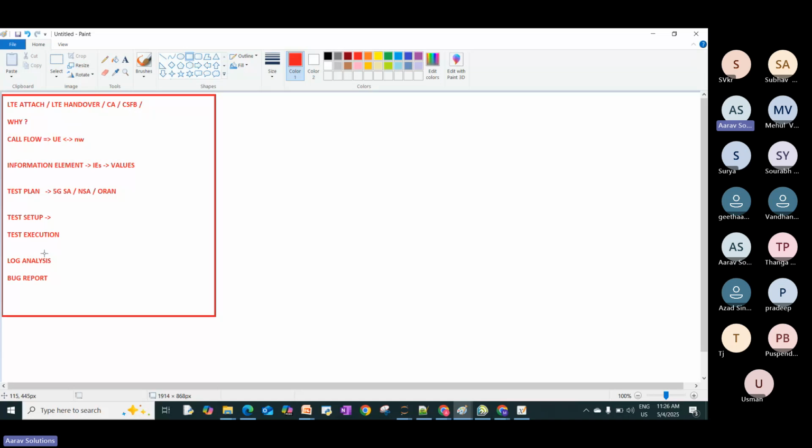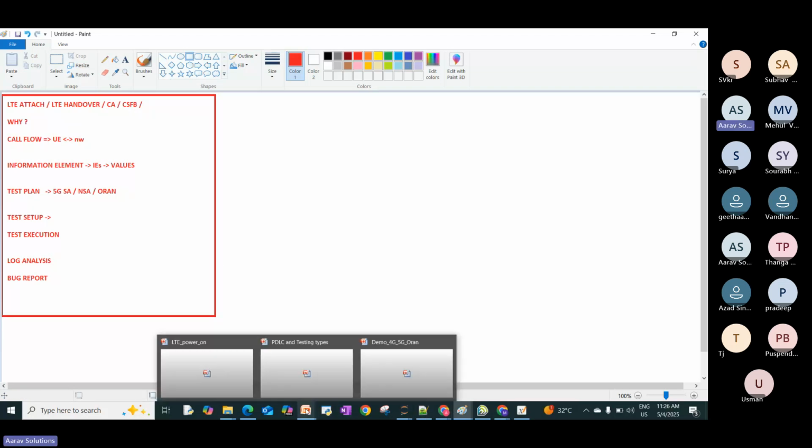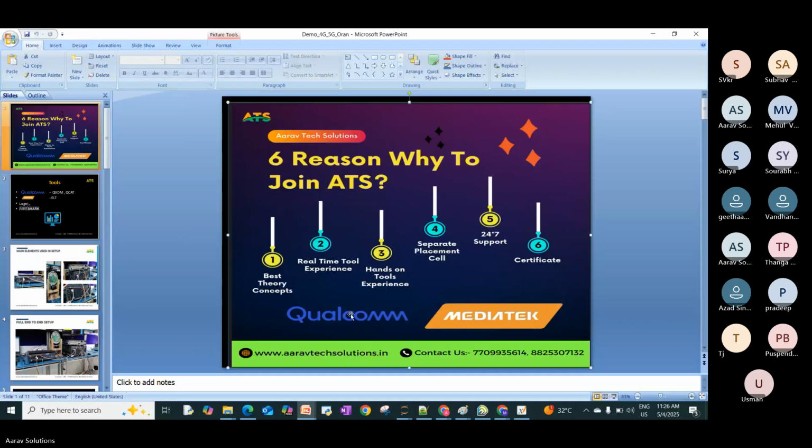Now, next thing we have is tool experience. Next module, the next point, we have tool experience.